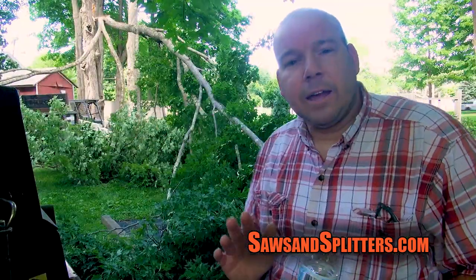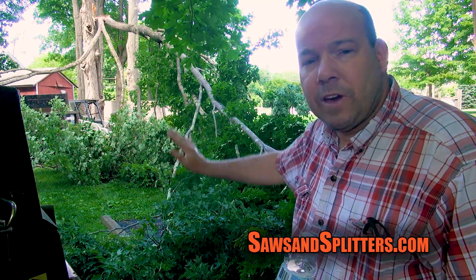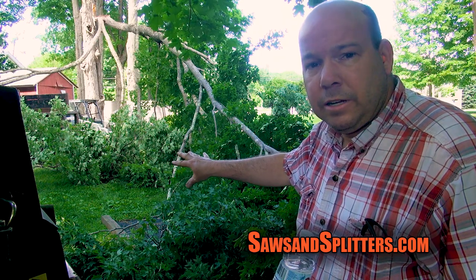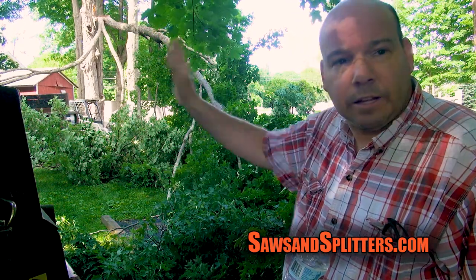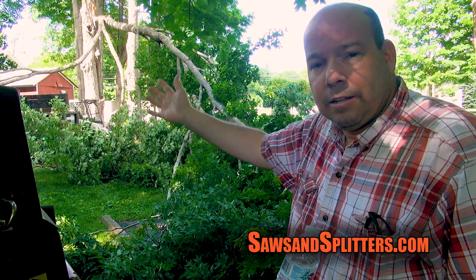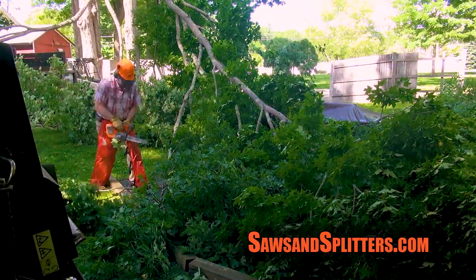All right, guys, I got about as much as I want to get on the direction it's going to fall. So now what I'm going to do is see if I can get some of these branches down by the log splitter. And then we'll kind of see where things are after that. I just get the feeling once I cut the branches on the side closest to my truck, the weight's going to be gone and the branch is going to want to start to roll. So I want to leave that weight till the end.